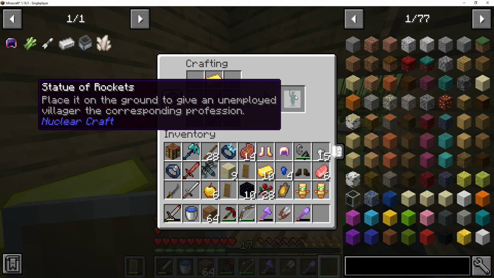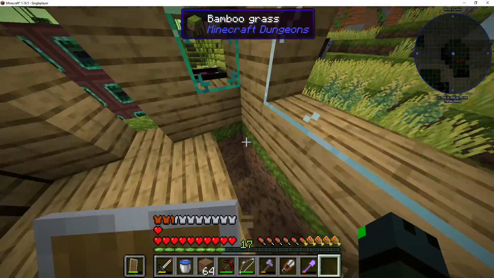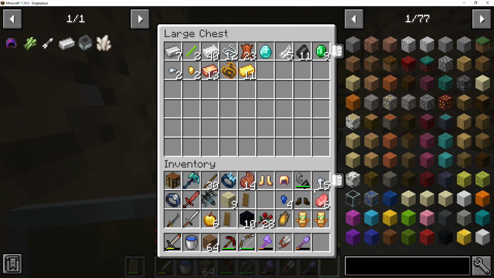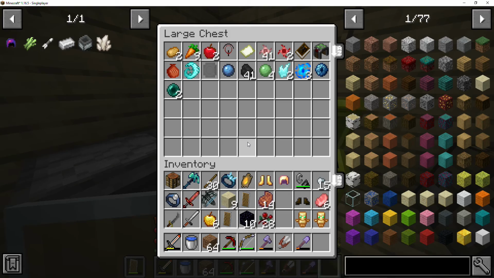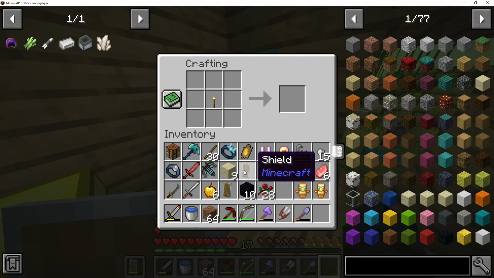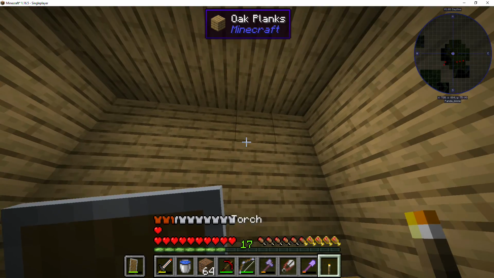Shovel. Statue of rockets. That's it. Okay. We'll put this in there. You also go in there. They're gonna stay up here with everybody. These. Where are the torches? Give me a torch. Do this. Do this. Analog liver. Oh my gosh. No, iron nuggets are useless.